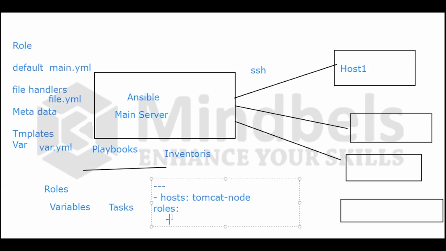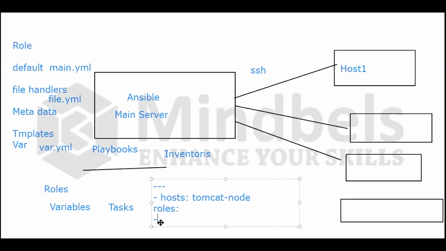If we are giving commands, how does an Ansible playbook come with the dash? It will not always be there. Now suppose I define roles here and I have not tabbed anything. I have started from here. So if I start from here, it means that this is one command.